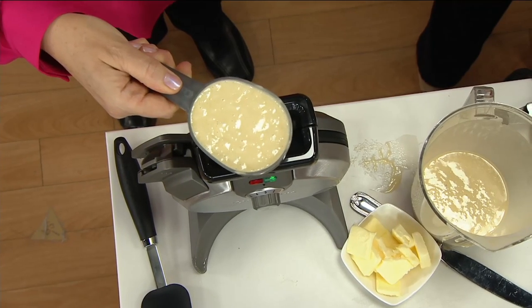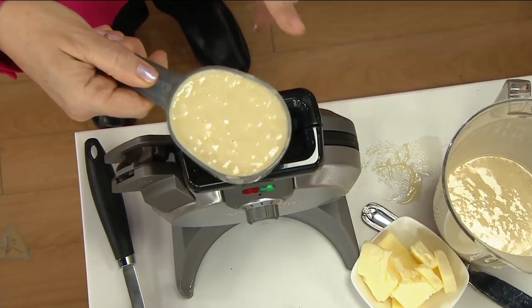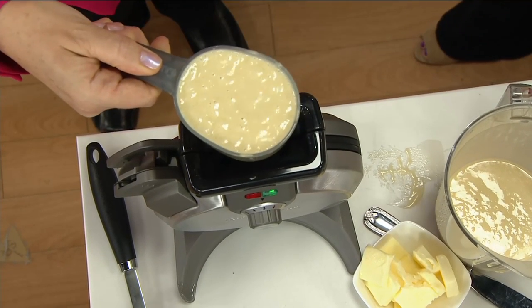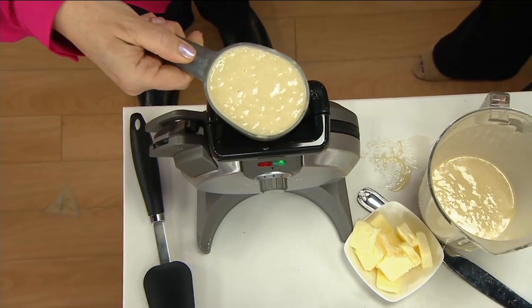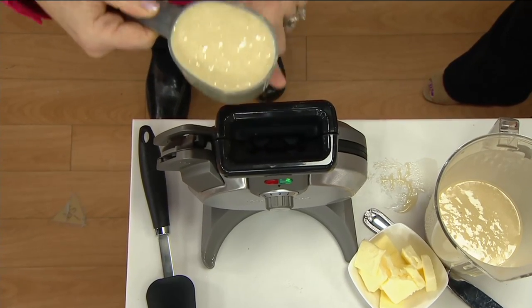But then it was kind of cakey on the inside, so it softened up. It's delicious. Now, it comes with this cup. You can use any kind of waffle mix that you want — I use the one from a supermarket. It takes an egg, a little bit of water and oil. You can use grandma's recipe or your fancy recipe, and add all different kinds of things to it.